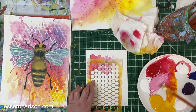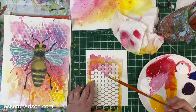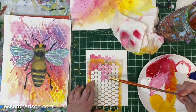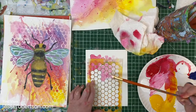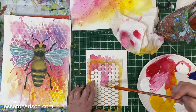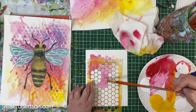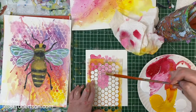Let's go right into our light pink. And again, I'm using thicker paint, but I'm still tapping a lot of it off of my brush. And I'm just going to come right in here, right over top. This is thick paint now, so not a lot of water in here. And I'm going to sweep right over top. Just doing your best to try to not lift the cells. You can tape your stencil down, of course.